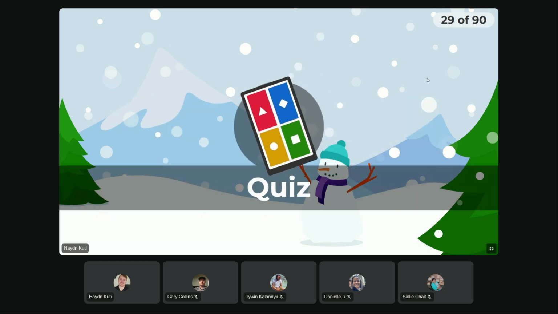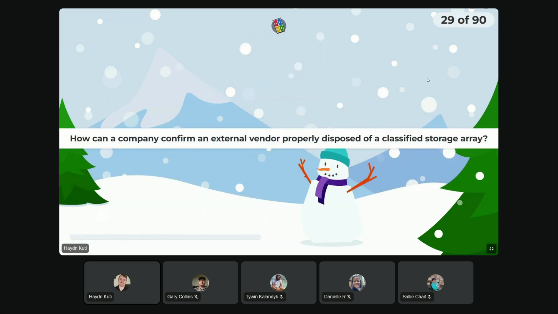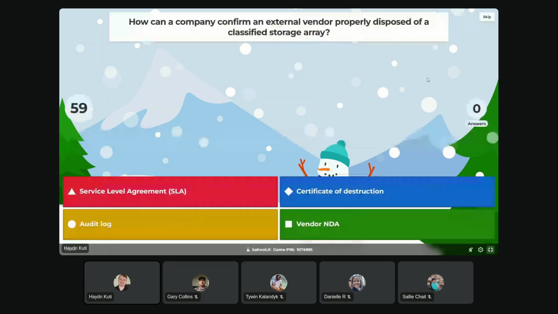It's doing great. How can a company confirm an external vendor properly disposed of a classified storage array? Service level agreement, certificate of destruction, audit log, or vendor NDA?